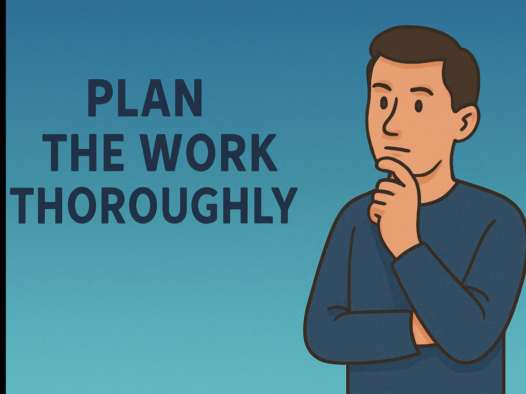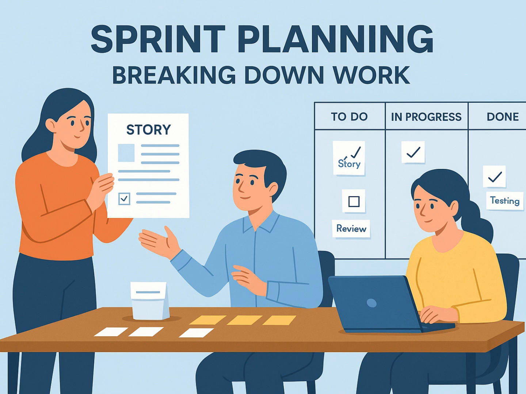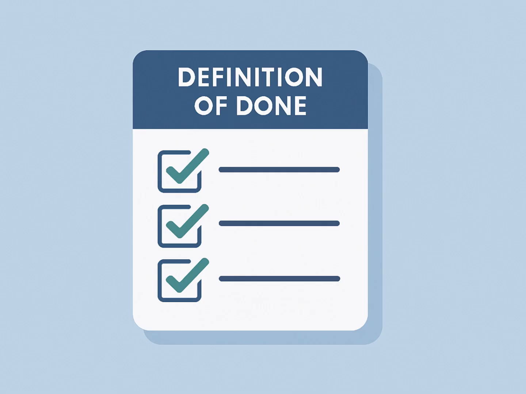Tip 3. Plan the work thoroughly. Sprint planning is not just about what to do, it's also about how to do it. Every backlog item should be broken into small, manageable tasks, and each task should be estimated in hours. Tasks should not exceed 1 day's effort, and work should be clearly distributed among team members. Don't forget to create tasks for everything in the definition of done, like testing, code review, and product owner demo.